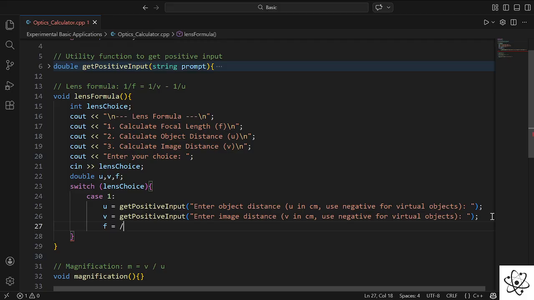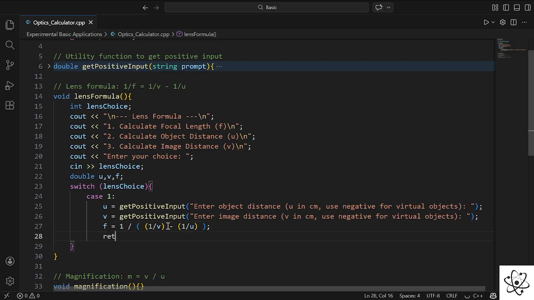Now, you can see from the menu bar, if our choice is 1, then we want to calculate the focal length. Now, to calculate the focal length, we must know about the object distance and the image distance. Now, let me just write the formula for calculating this focal length here. So 1 divided by f is 1 divided by v minus 1 divided by u. This is what is going to help us in calculating the focal length of any lens.